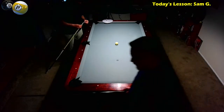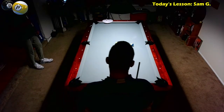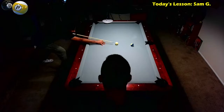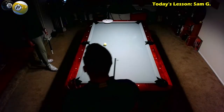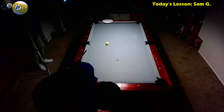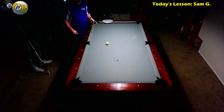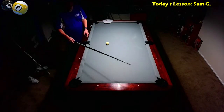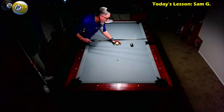Same shot. I want you to follow through a little bit more, a little more speed. Nice. Now you're not hitting high. What's good about this shot is it kind of illustrates how far off you are. You notice that it went in here and went to this diamond, and it came to this diamond. So what we want looks more like this.